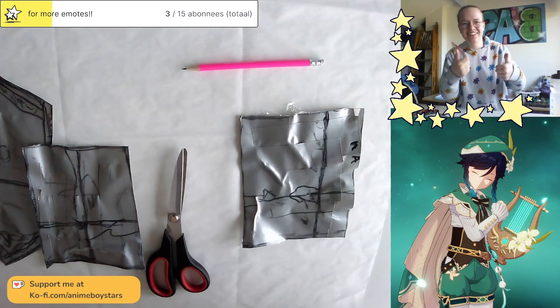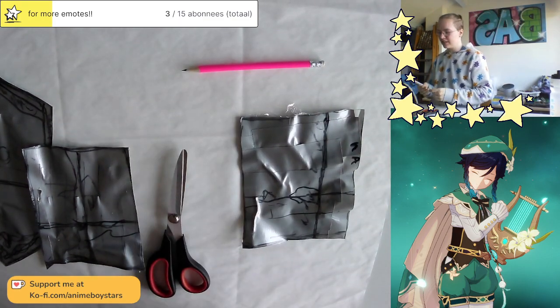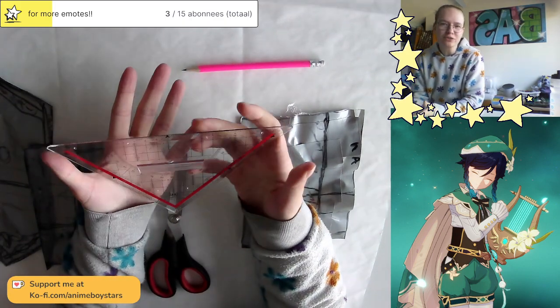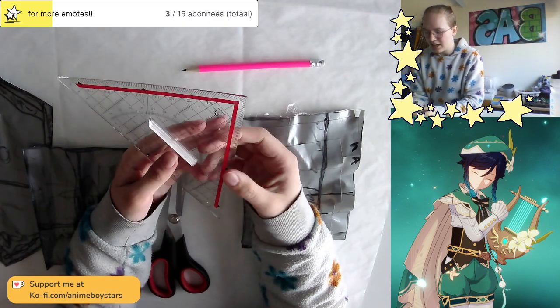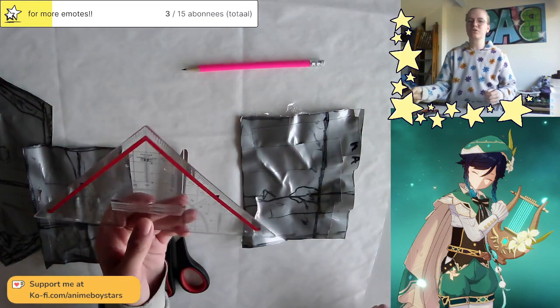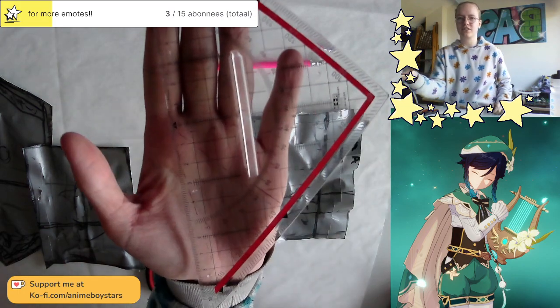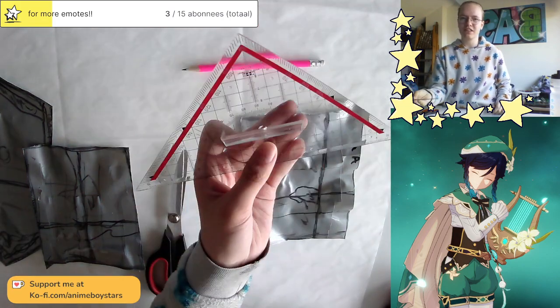I'm back. I got the thingy. This one's just really handy. This is also the bigger geodriehoek that I use. I showed the smaller one. And as you can see, this one has all the centimeters and all the fun stuff.